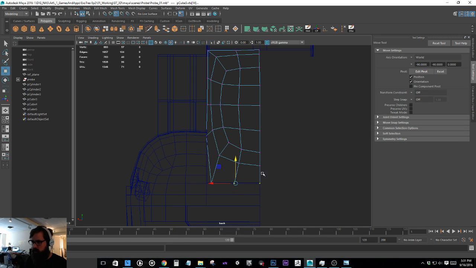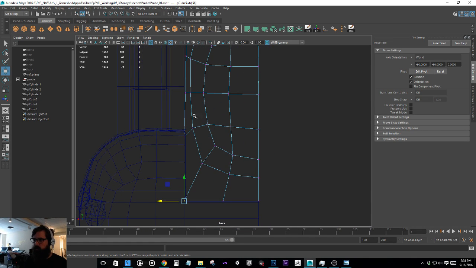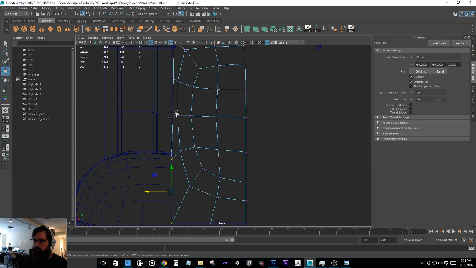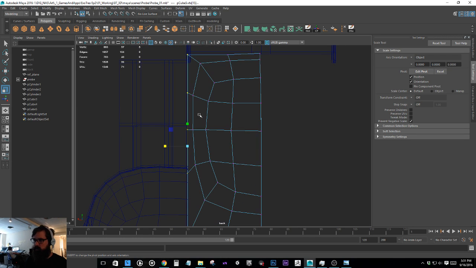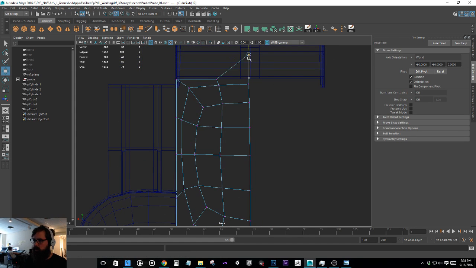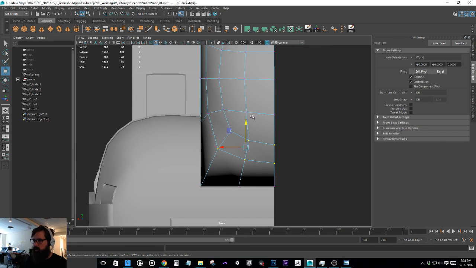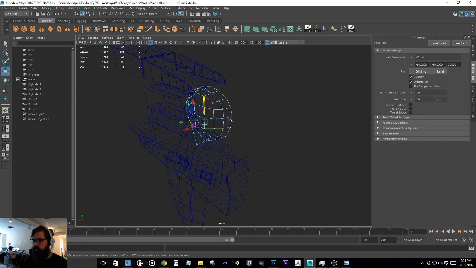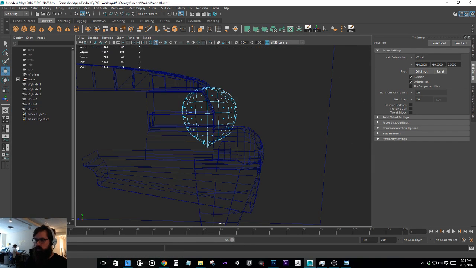Not sure how this is going to look, but sometimes you just got to block in from one angle first and fix everything based on that. So I'm selecting all those edges now, scaling them in so they're all identical, making sure I've got a good square around here. I think this is going to have to come down a bit. Yeah, quite a bit. Let's get rid of these back here too.